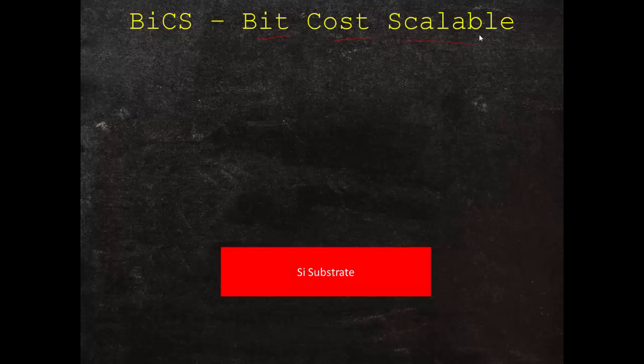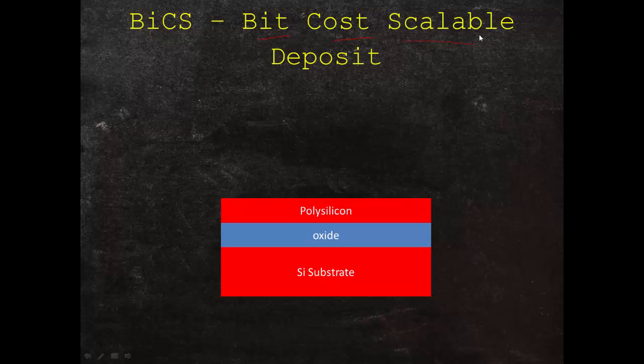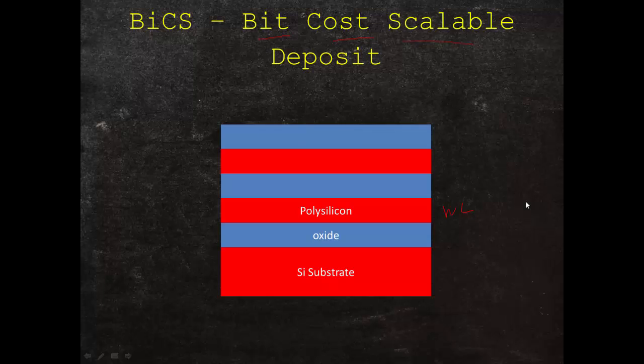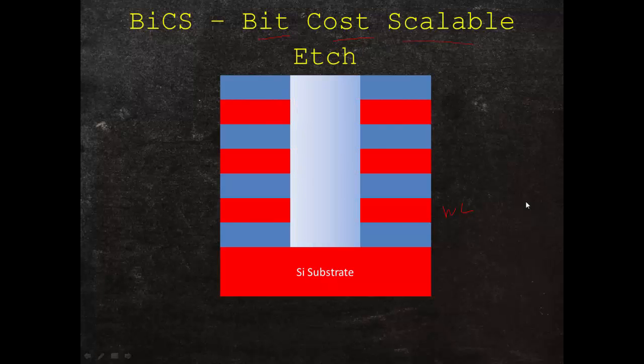This is Toshiba's design, and we start by laying down a CMOS logic layer, and on top of that we'll put silicon dioxide as an insulator, and then a polysilicon layer is grown on top of that. And this can be considered to be the first word line of this stack. And then we keep stacking and stacking. So we're depositing layers until we decide we have enough. And what we want to do then is etch an array of cylindrical holes all the way down to the base layer. So our next step is to etch, and we go ahead and do that. And that goes all the way down to the silicon substrate.